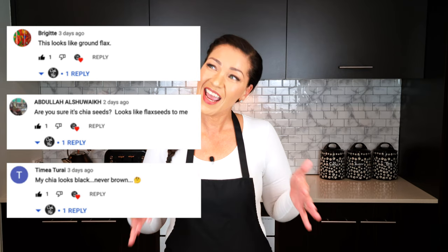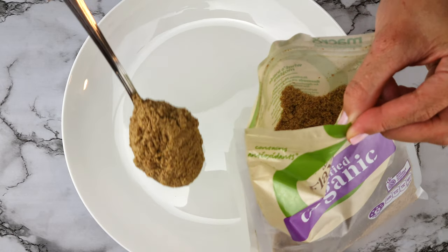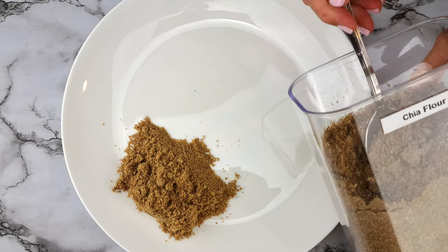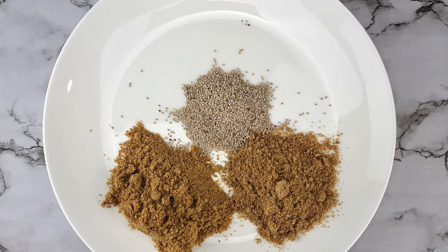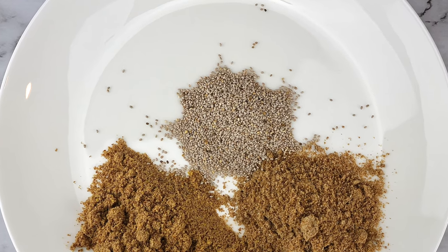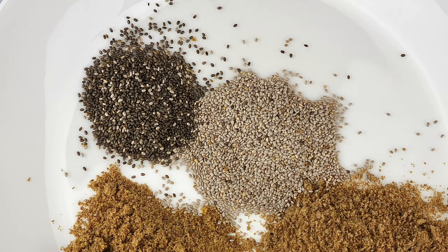When I released the chia flour tortilla recipe, some people actually suggested that I was using flaxseed meal and not chia flour because they actually do look quite similar. So let's clear that up right now. Here is the flaxseed meal and here is chia seed flour, and in the middle is white chia seeds, which aren't actually white. They're called white because they are actually black chia seeds as well. And this is what they look like.